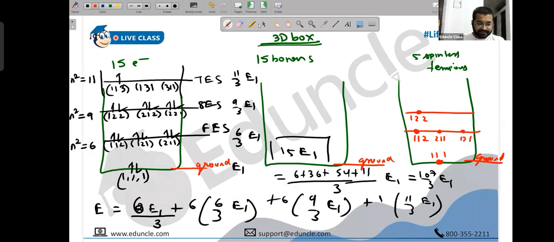Excuse me, sir. Yes, please ask. Sir, here is also the same rule that all the shells or subshells will be first filled half. Sir, for example we have 1/2, 1/2 and 2/1. So first 6 electrons have gone here, so first we will give one each to all three. When all three get one each, after that we will completely fill them. Meaning we will first half fill them, right?